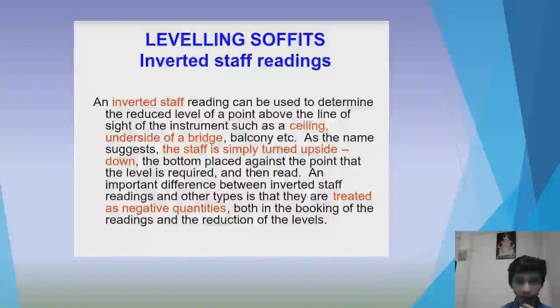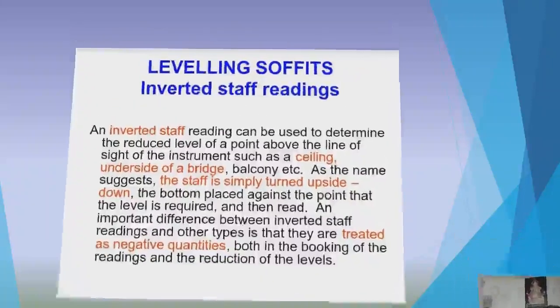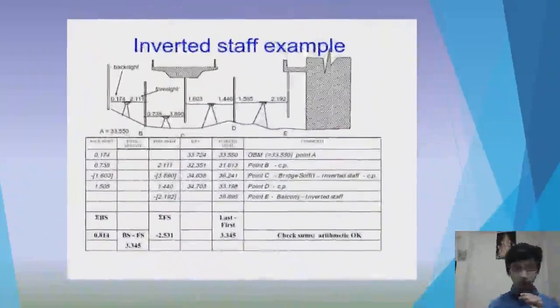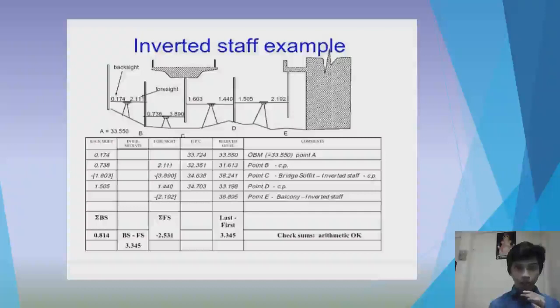An important difference between inverted staff readings and other types is that they are treated as negative quantities, both in the booking of the readings and the reduction of the levels. Go to the next slide. In this slide, many inverted staff examples are contained. I hope this example is helpful for you. Go to the next slide.